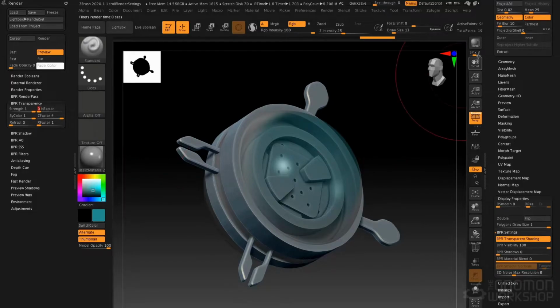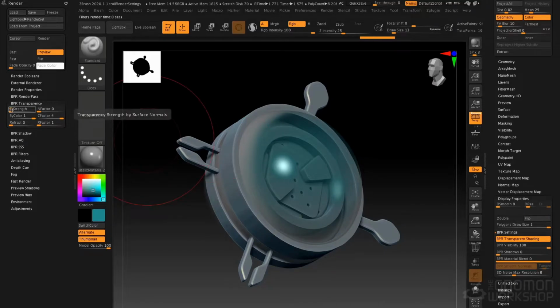Let's turn the surface normal factor down to 0. There you go. So you can see the effect that's being given by that. If I turn my global strength down and then render again, there you see that it actually reduces the overall strength. Turn it down again, and you see only the area that has color is getting that transparency.